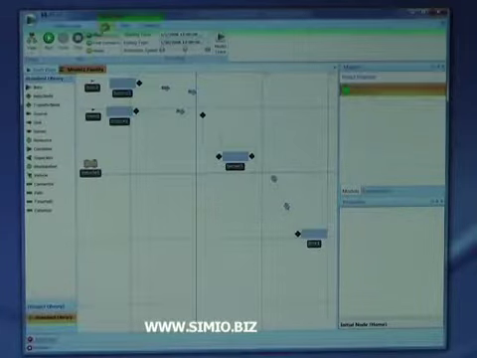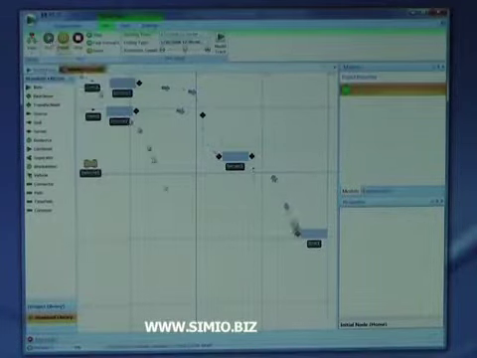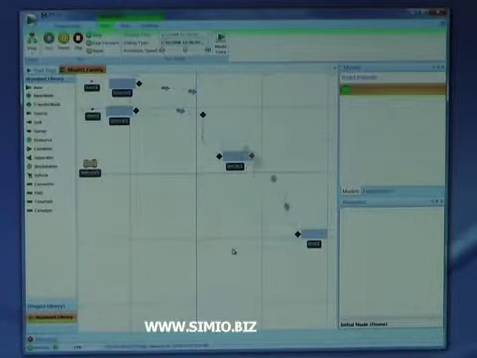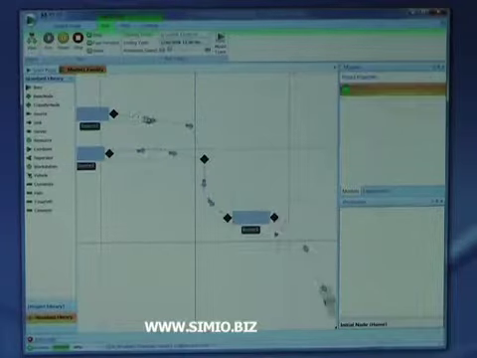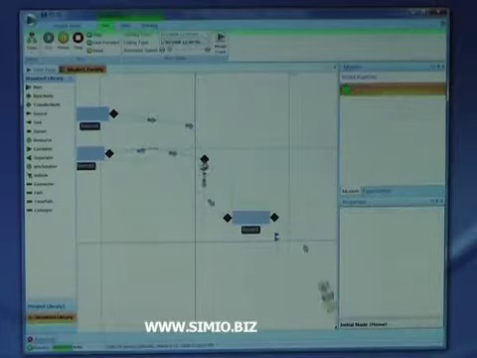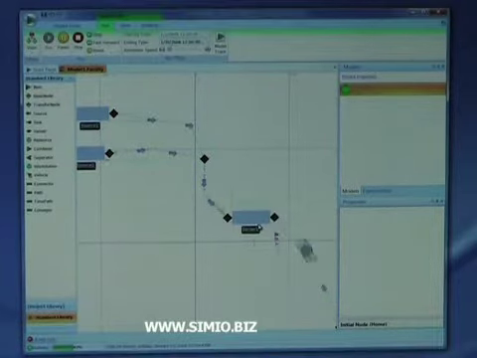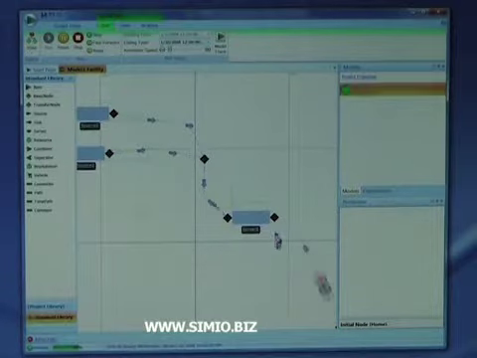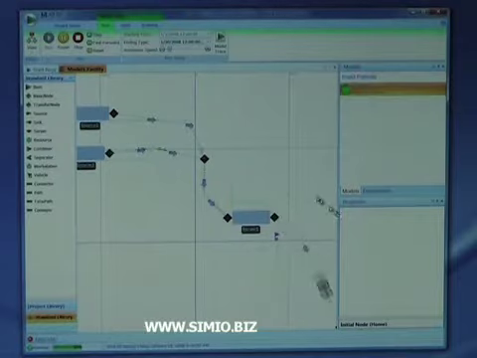So we go to the Run ribbon, hit the Run button, and we see our model running. We see our entities coming in from both sources, joining at the merge point, riding on the slower conveyor to the server. And then we see the transporter running back and forth, picking up items. We see the entities in the output queue here waiting to be picked up. If there's 2 or more, it will pick up 2 of them. If there's only 1, it will pick up the 1. And every once in a while, the transporter is idle, so it sits up here in the parking queue.